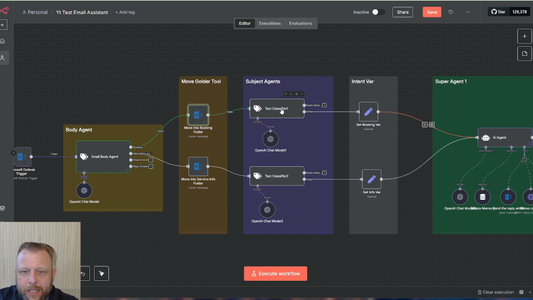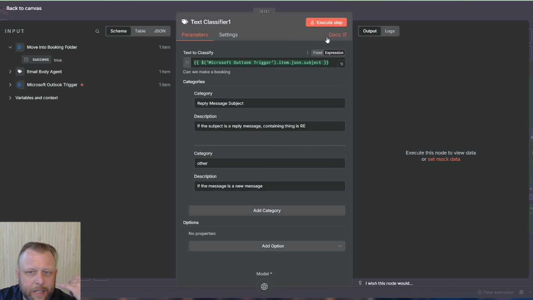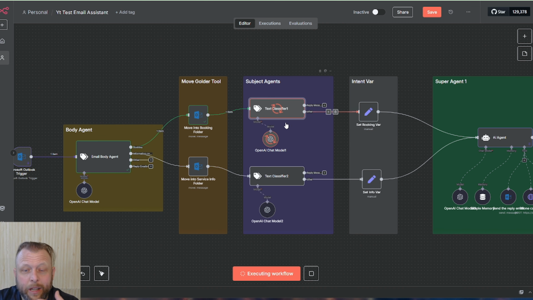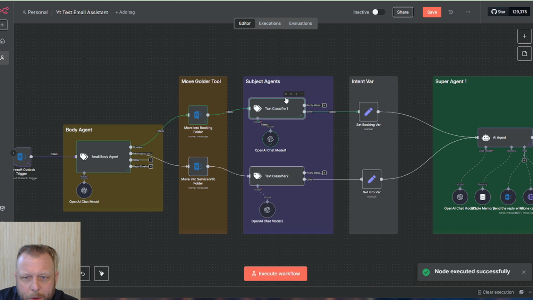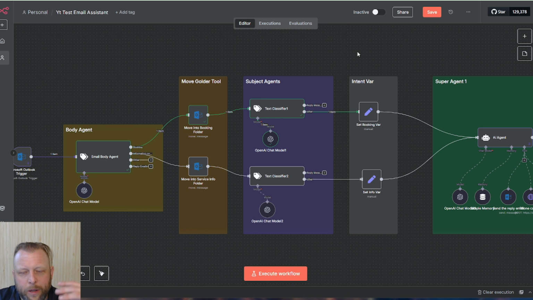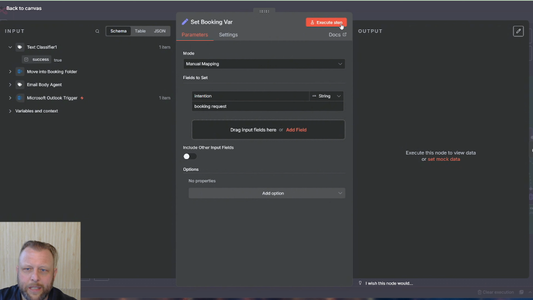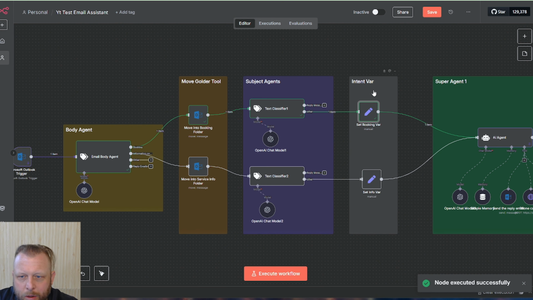So let's just check. Next step, make sure: is this a new email or an old email? All this one does is check if it's a reply email or a new email. And sweet, once we have a new email, we're just going to assign a variable. Now we're ready to go, and we know the thread. The system is starting because we're looking at bookings, and this is all this part does in here. We just say the intention of this workflow is to make bookings.